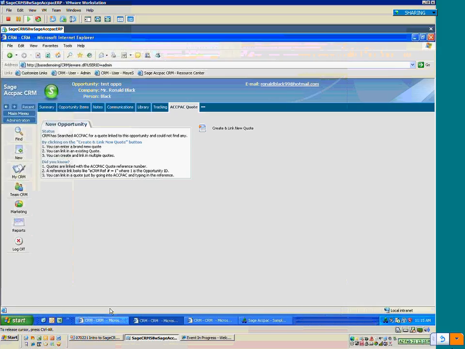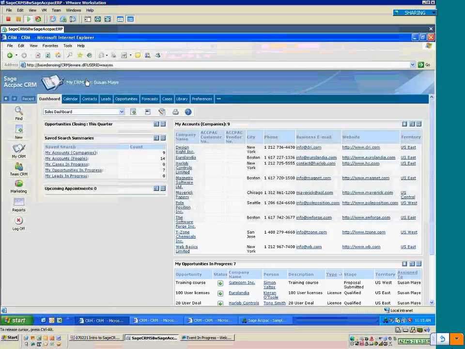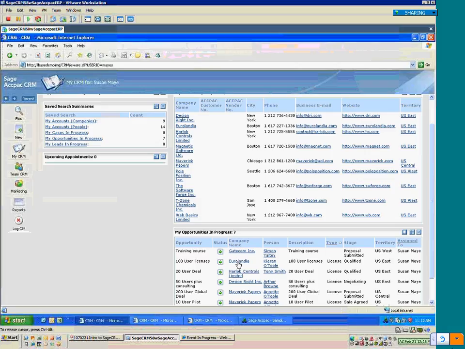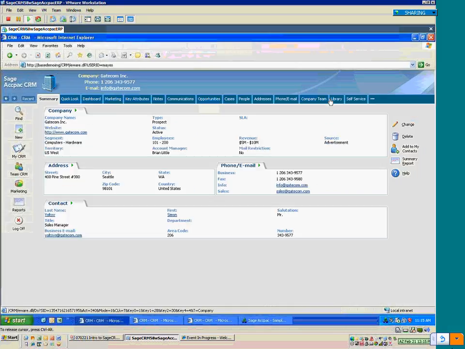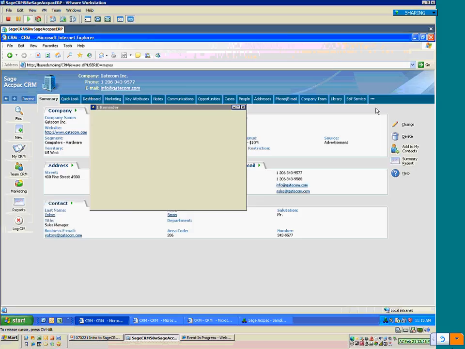In this particular case, this is Susan May. This is the same system, and if I look here at GateCom, I don't see anything related to ERP. She doesn't have any rights. So I can still set up and control access so that this person can see nothing, that person can see these pieces, and that person can see everything. I still have that control. So don't worry about that.